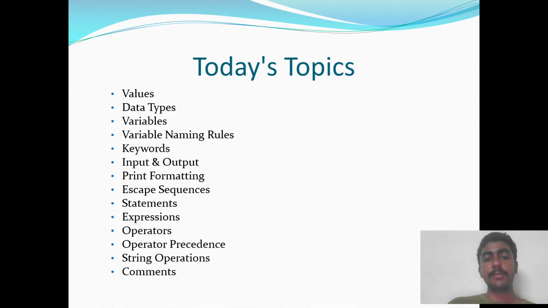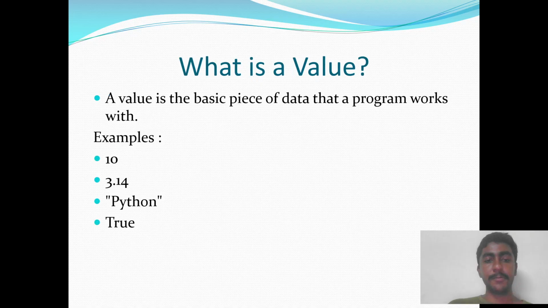Everything that a computer works with, numbers, text, or even true or false, is stored in some form of data. Before we learn about variables and programming, first we need to understand the smallest unit of data in Python. This brings us to our first topic, what is a value. So now let's begin with our first topic called values.